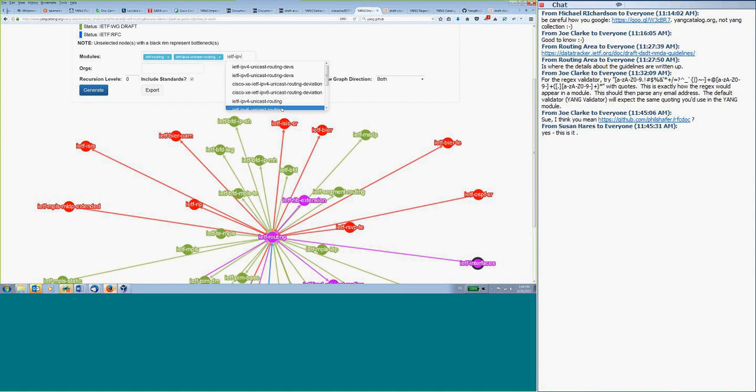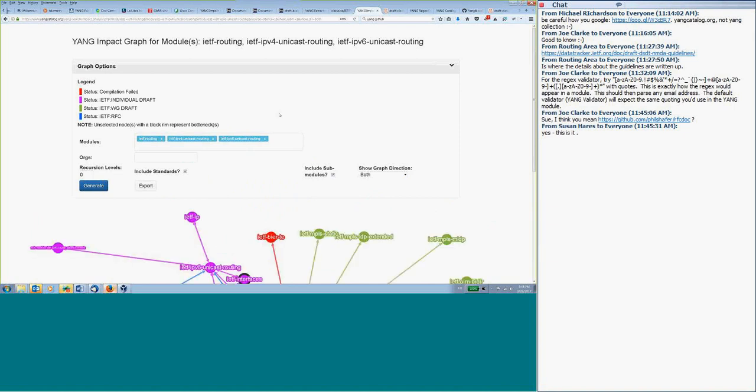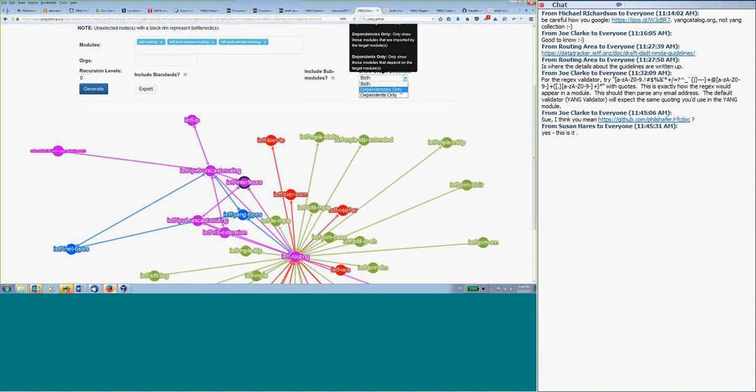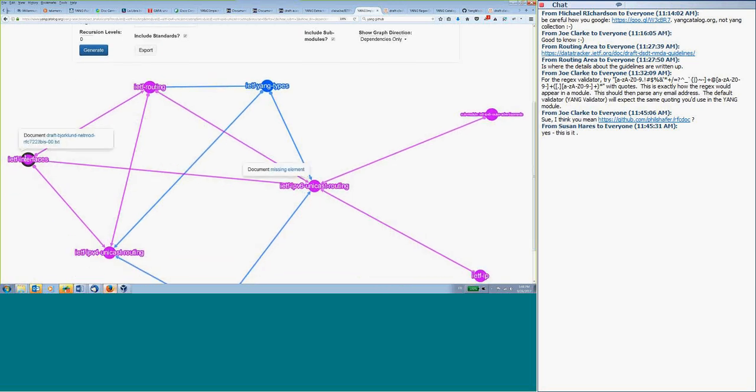Now, what it gives you is actually a list of all the interrelated Yang modules in your working group. This one is like a key one. But if you play with the direction there, like only the ones that are imported, or only the ones that import mine, and I never get those right, then it tells you what are the next ones that we need to work on. And it gives you the bottleneck in black there. Oh, we should be working on the NMDA compliance IETF interface first because it's important in routing. And that view will provide you a kind of overview of what's happening in your working group and will tell you what the next bottlenecks are and what to focus on.